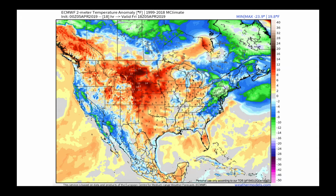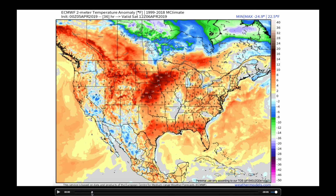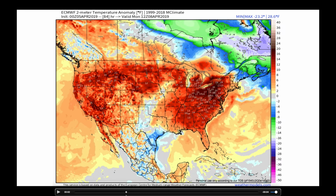Now let's take a look at what those temperatures are going to look like. You'll notice it's Friday afternoon. Certainly things are going to be cooler than average as that big wave of precipitation comes onshore, and that's really going to be the name of the game. Anytime we see some cooler anomalies, it's just due to cloud cover and precipitation. But overall, you're going to see that once we get past this weekend, we've got a bit of a warm-up coming for early next week.